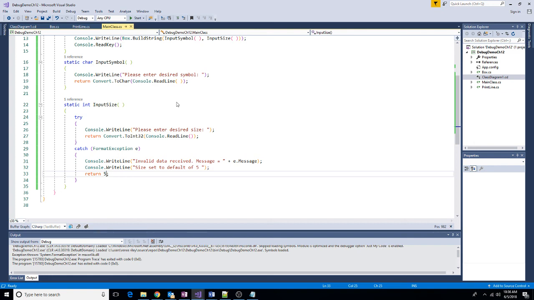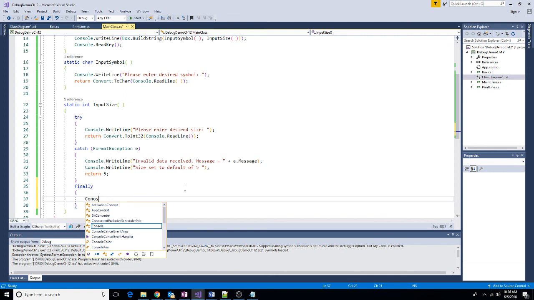Now the try catch statement has a third part, and that's the finally block. And our finally block is something that gets executed either way. So for our finally block, let's see if this is going to work.